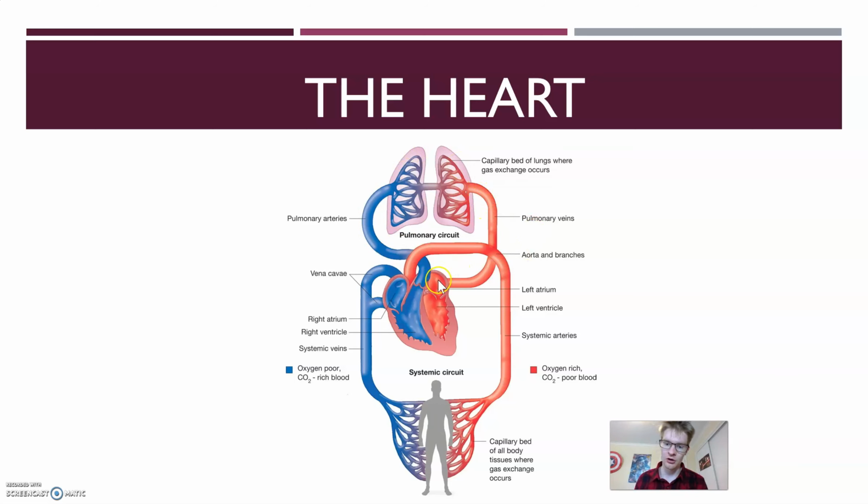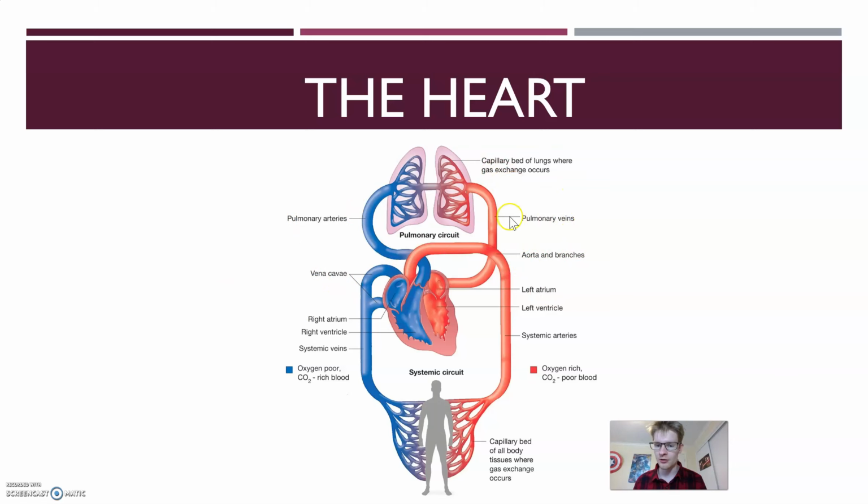Pulmonary veins go into the left atrium, to the left ventricle, to the arteries, to the body, which comes back into the vena cava, to the right atrium, to the right ventricle, and then back into the pulmonary arteries. You guys do need to know this cycle, okay? You do need to know all these different names, vena cava and aorta. Remember, those two are just opposites. That's the main vein, that's the main artery.